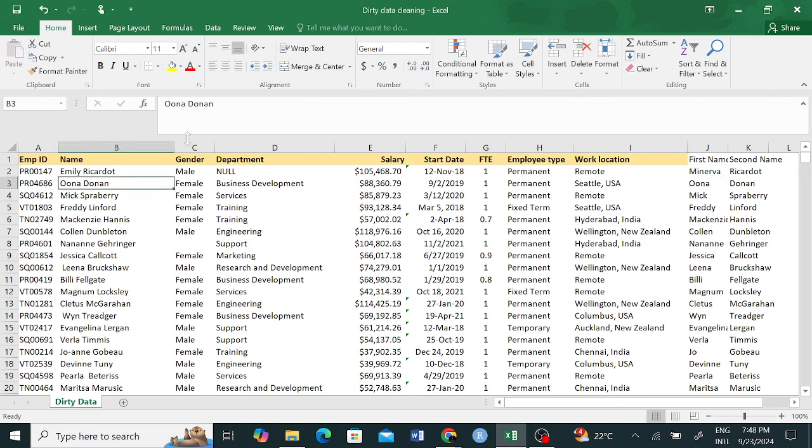If I change this second name, Donan, to Derek, it is not changing. So that is also one limitation of this. So that is splitting fast. So I think that is understood.